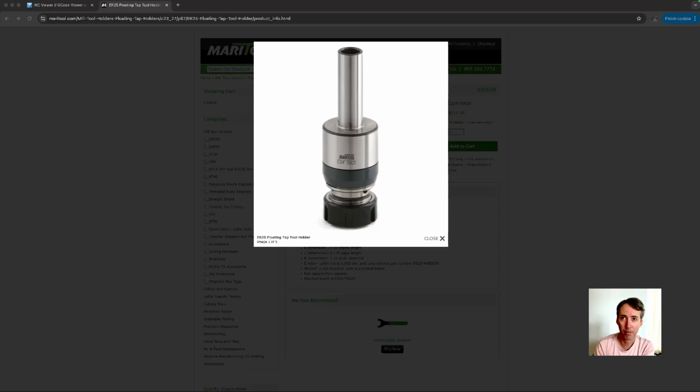If you don't have rigid tapping, because you're on a less expensive or older machine, you're going to have to use something like this. This is a floating tap holder. It can push and pull a little bit to allow some alignment of the Z-axis travel with the rotation of the spindle. You're definitely going to want to know if your machine is capable of rigid tapping. In general, rigid tapping is better if you have it.